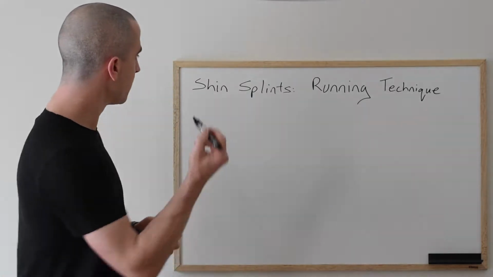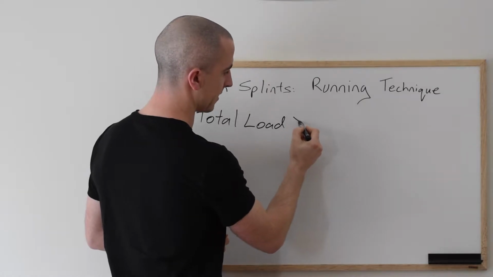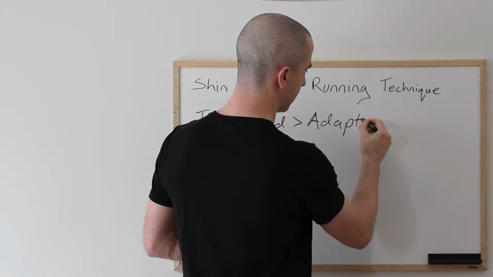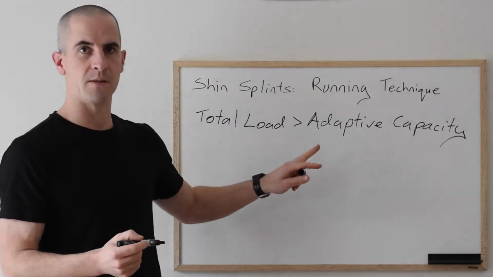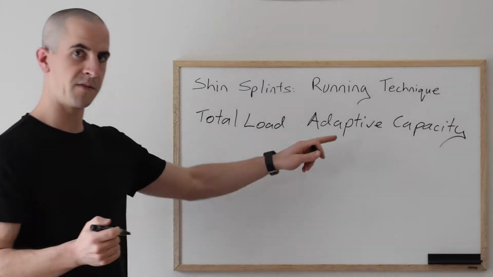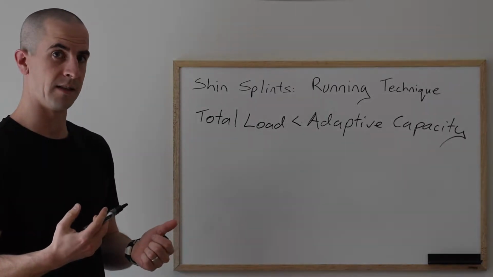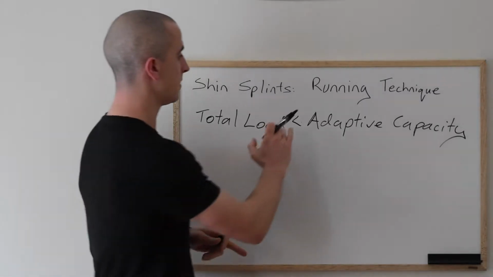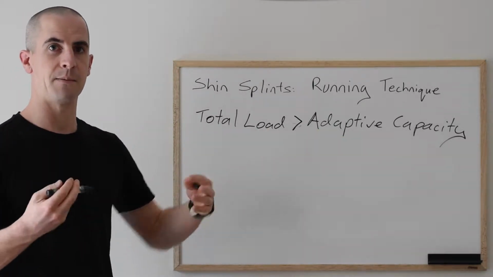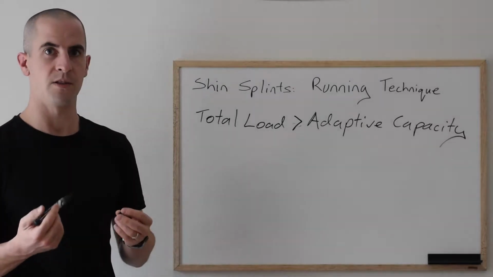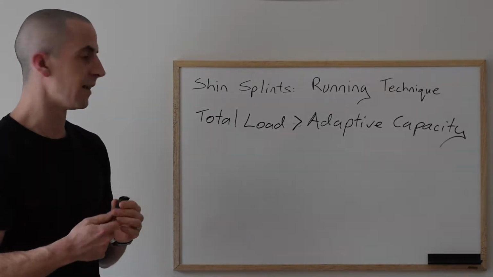So basically, when we have the total load for say the week in excess of the adaptive capacity, then we're going to have shin splints, okay? If the adaptive capacity of the tibia is beyond the loading that week, it is able to tolerate more than that, the tibia is able to adapt to more load than that, then you won't get shin splints, right? Does that make sense? So that is how you get shin splints. The total load that you put on during, say, a week is in excess of the adaptive capacity of that tibia, as in how much load that tibia can adapt to before you'll irritate it and cause that irritation and inflammation in the periosteum, the outer lining of the shin bone.